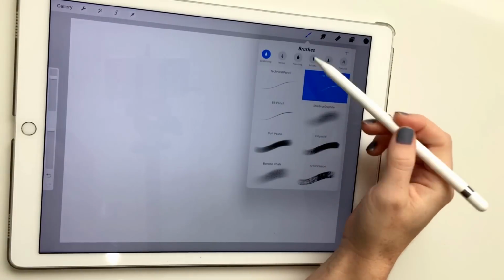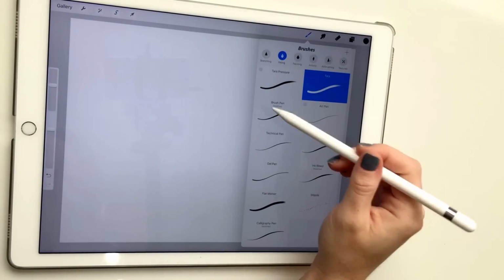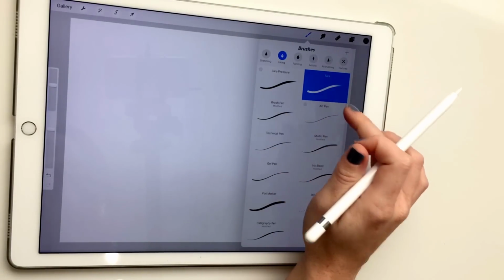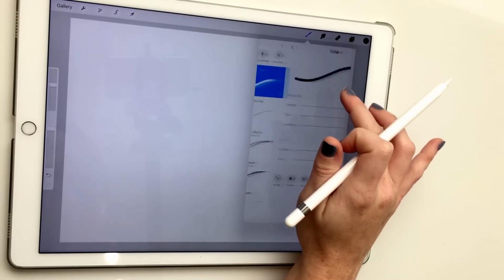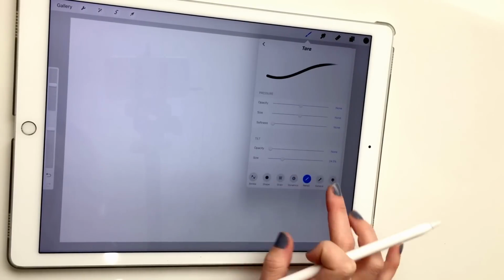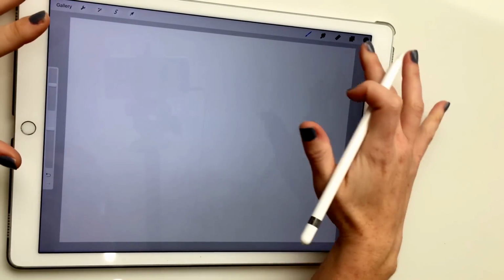They have like a million brushes that you can choose from. You can also make your own brushes or edit brushes that they already have, which is awesome. Everything is completely customizable. So there are endless possibilities. Anything you want the brush to do, it can do. I've made a bunch that look identical to real brushes I use, which is awesome. So I'm gonna get started.